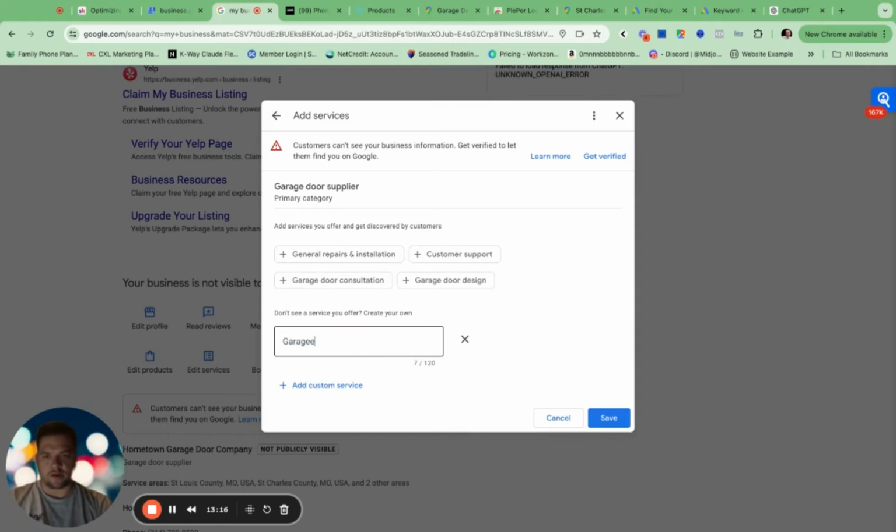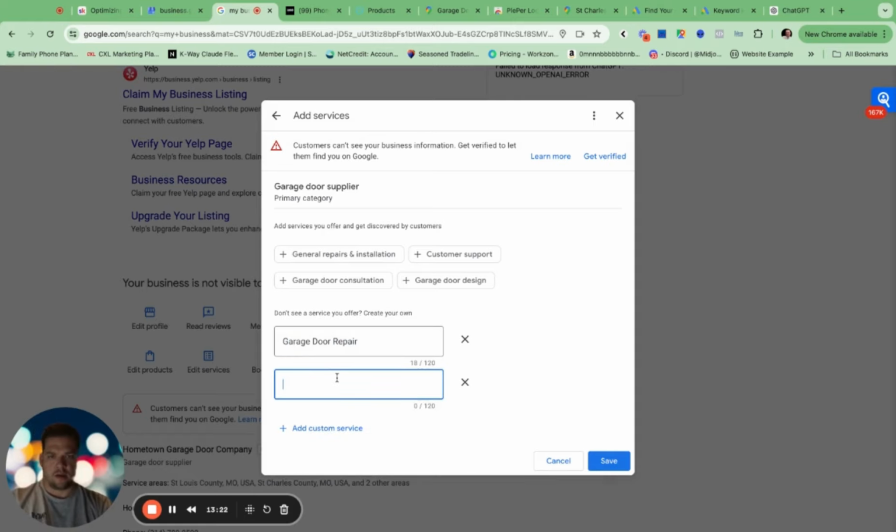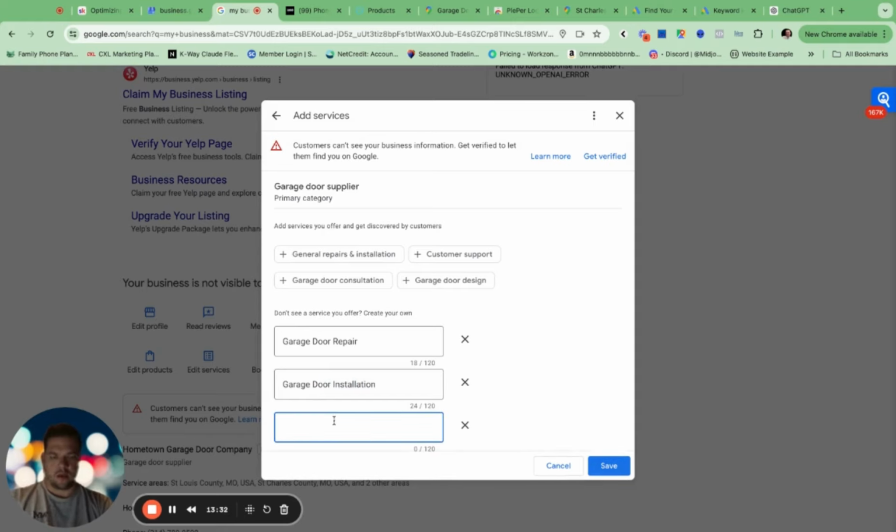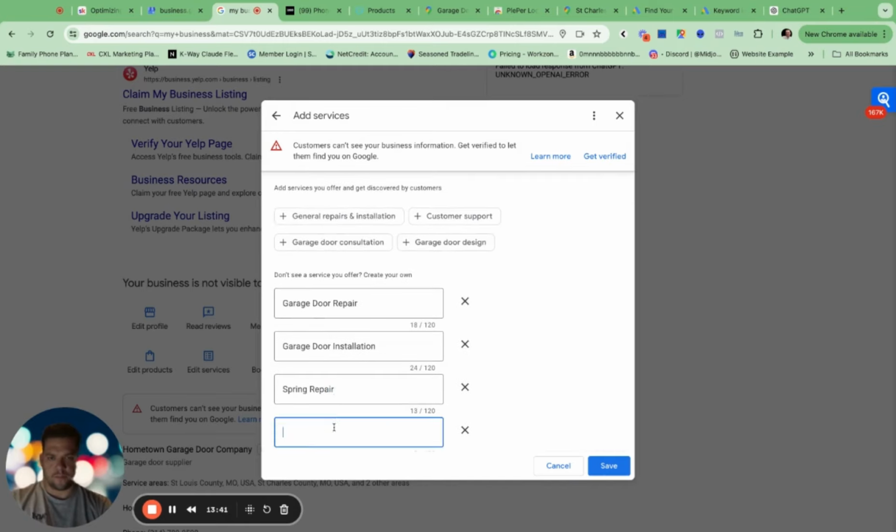So we want garage door repair, garage door installation. Let's do spring repair, emergency garage door repair.